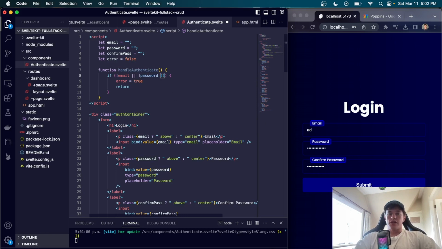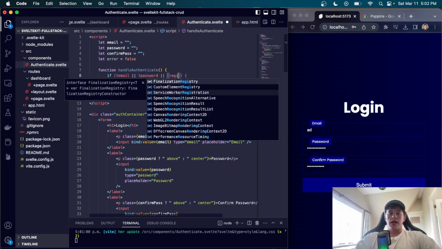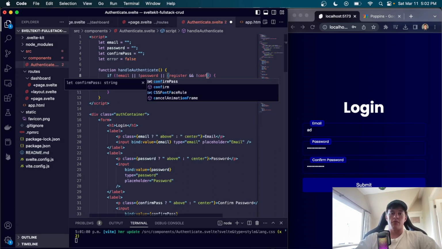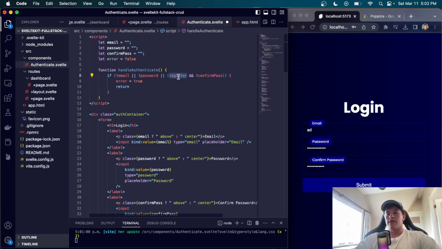What we're also going to do is say or and check if register exists. And if register exists, that means that we're going to be on a registration page, in which case we will need to check if the confirm password does not exist. So if register exists and there's no confirmed password, then this will evaluate true and we'll set the error to true.